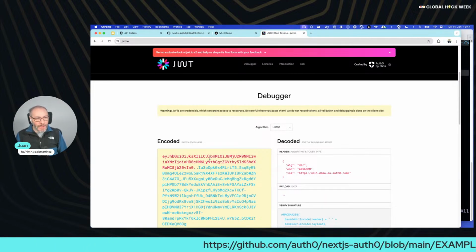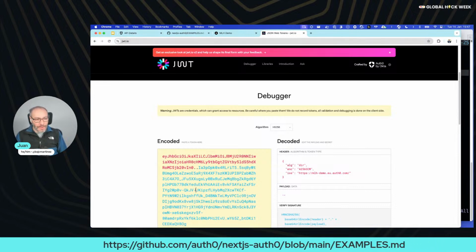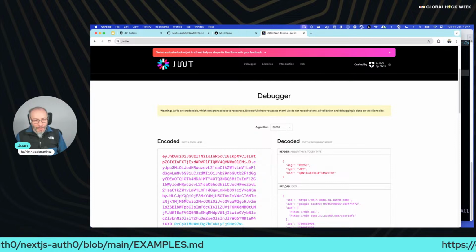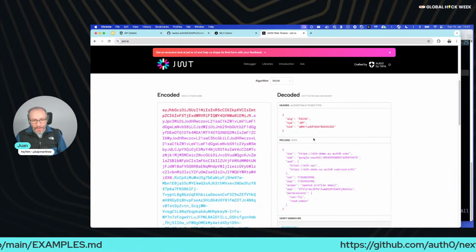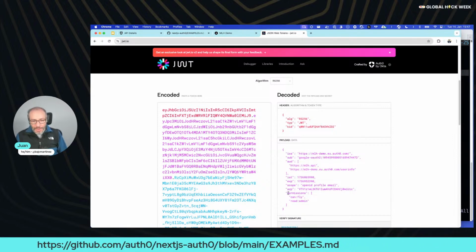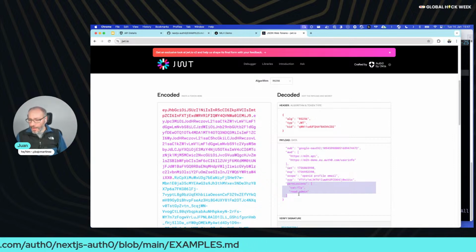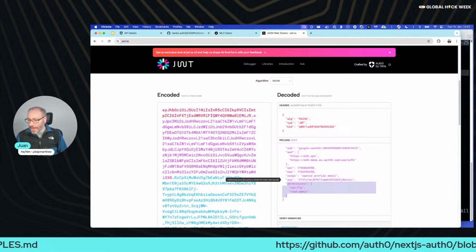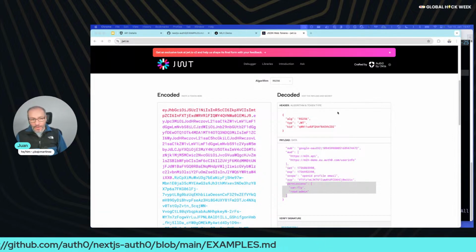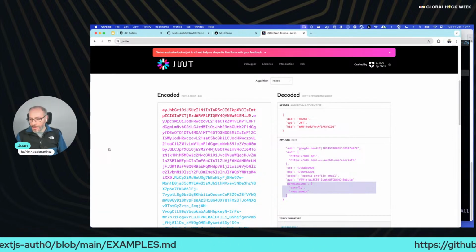and we go to jwt.io again, a great resource for everything authentication and authorization related. We paste that, and now we have more data. Now we have this header, but we also have this payload. In this payload, we can see this audience field that tells us we have access to this API, but we also have the permissions. So now we know what the permissions for this particular application are, and we can use these permissions to do our checks.